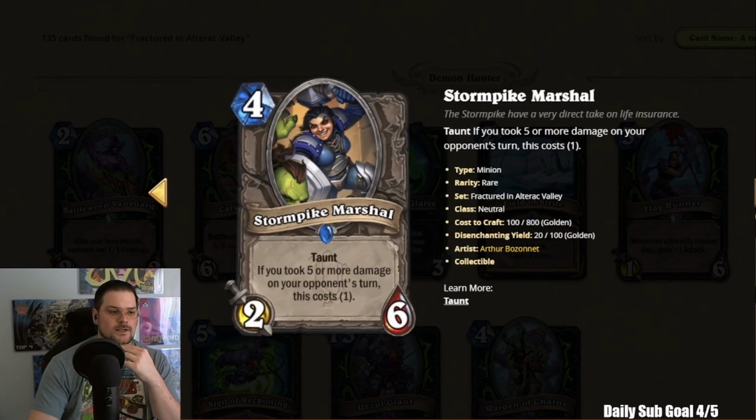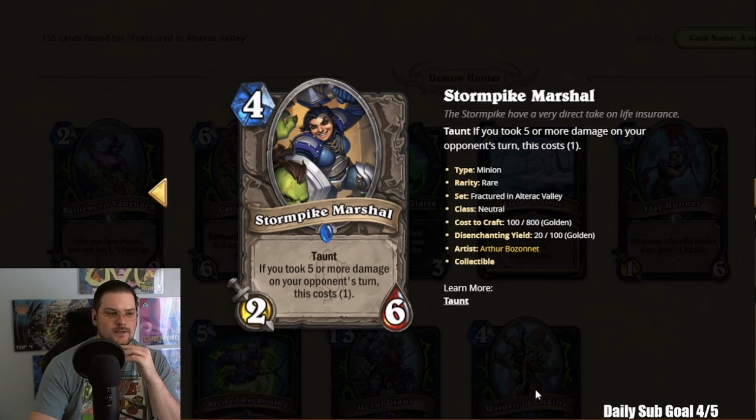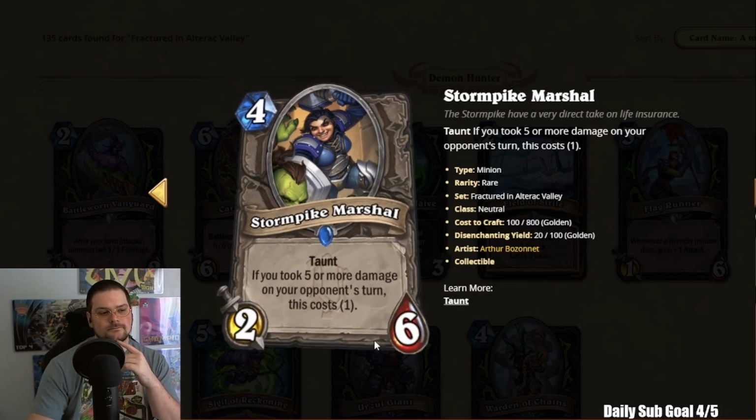Stormpike Marshal. So 4 mana, 2/6. If your opponent dealt 5 damage to you on your last turn, this costs 1 mana. I think aggro decks frequently deal 5 or more damage to you in a turn. And this is easy tempo against Odd Hunter, because they're going to deal 5 damage to you in a turn throughout the game. So you just get a 2/6. I don't know. I think this card's good. Good in Evenlock, maybe?